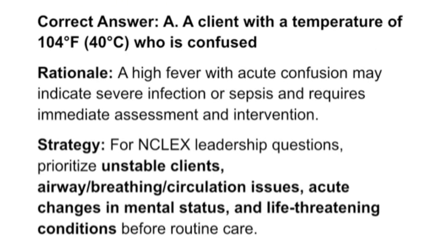Correct answer, A. A client with a temperature of 104 degrees Fahrenheit, 40 degrees Celsius, who is confused. Rationale. A high fever with acute confusion may indicate severe infection or sepsis and requires immediate assessment and intervention. Strategy. For NCLEX leadership questions, prioritize unstable clients, airway/breathing/circulation issues, acute changes in mental status, and life-threatening conditions before routine care.